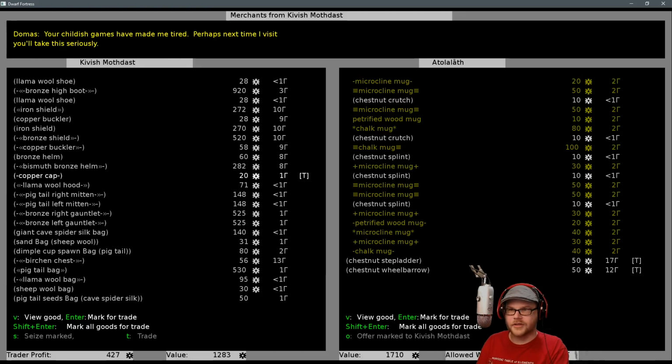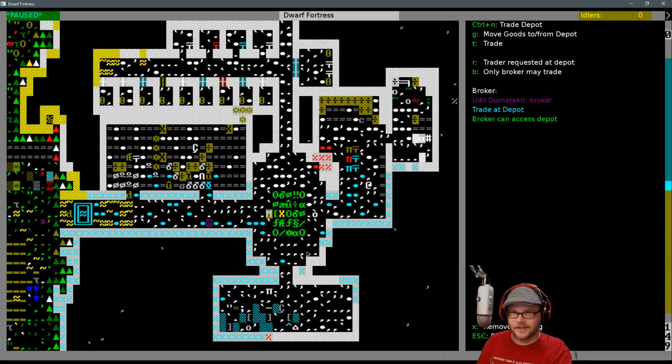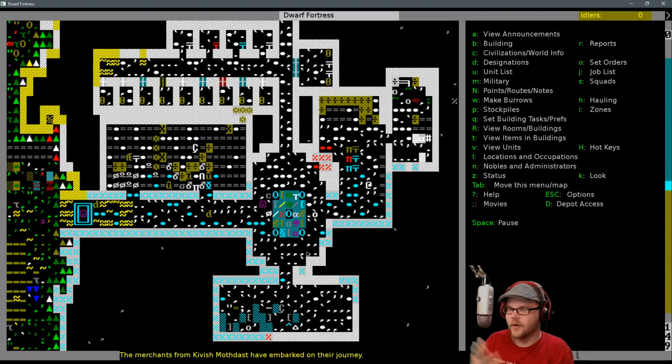So we made him mad because we... Okay. You know what, buddy? I didn't want to trade with you anyway. So now they're leaving. We made him mad because we're trying to give him a 500 dwarf buck profit, or 400, and he got mad and left. That Kivish guy.